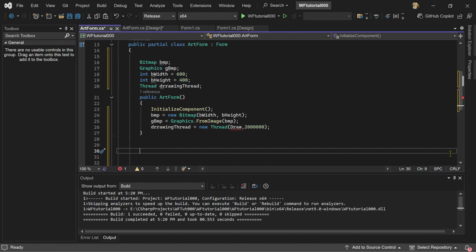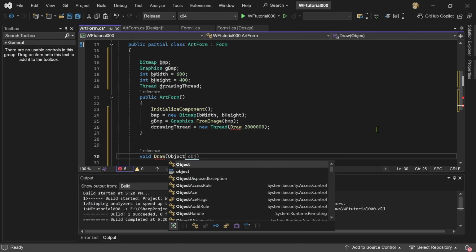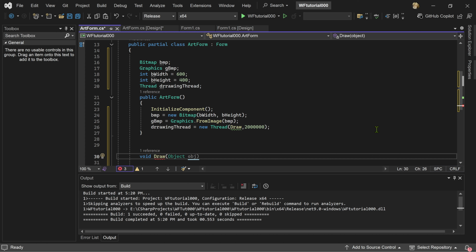I will have it return a void, and the name of it is draw. And I'm going to make it a parameterized function in case I want to pass it a parameter. I will just call it an object, and I'll call it the param.